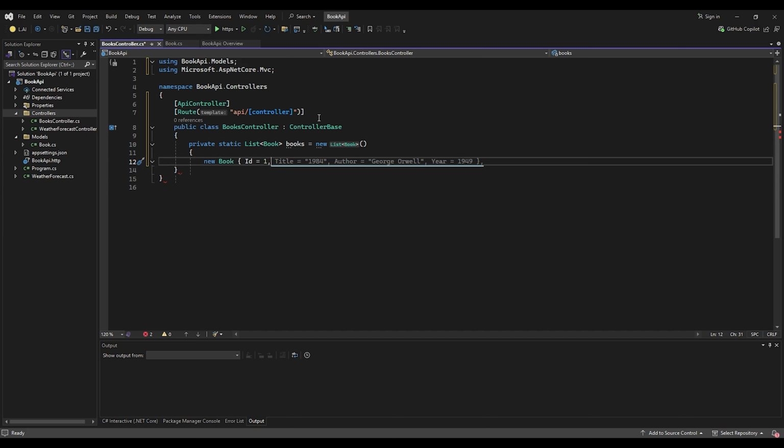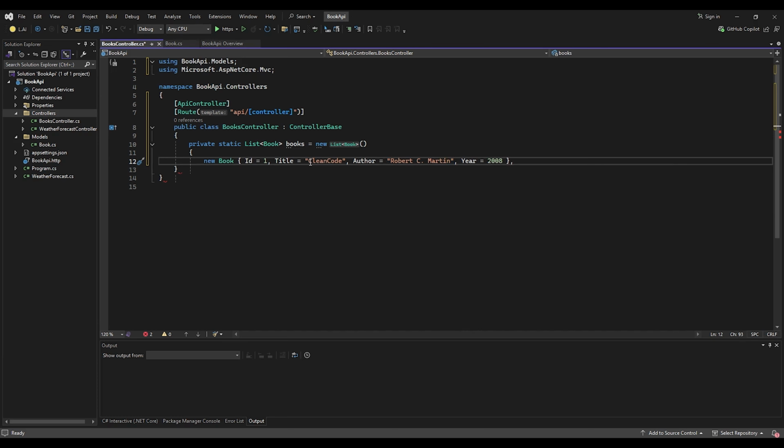Our IntelliSense gives us some examples. We write here the title Clean Code. The author will be Robert C. Martin, and the year 2008.